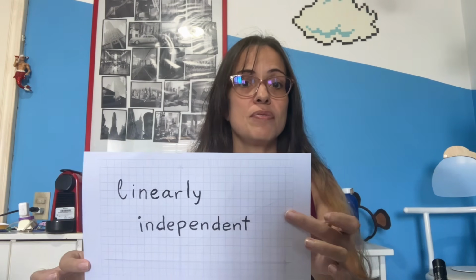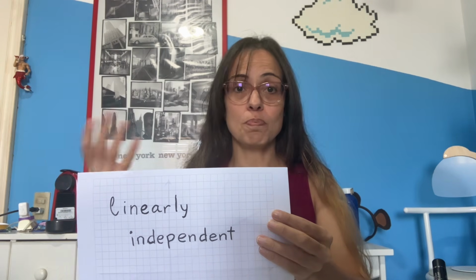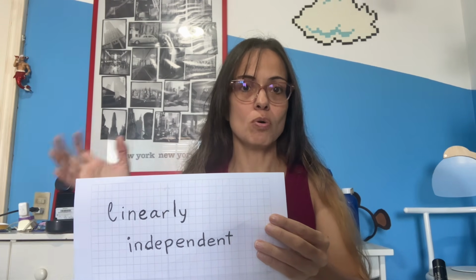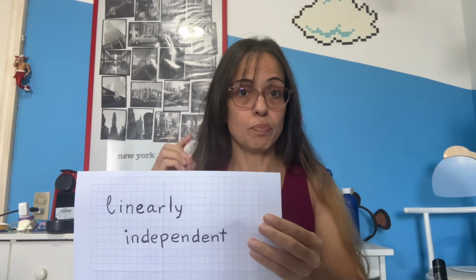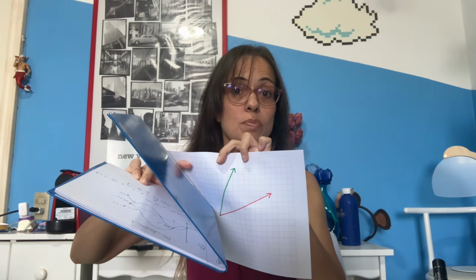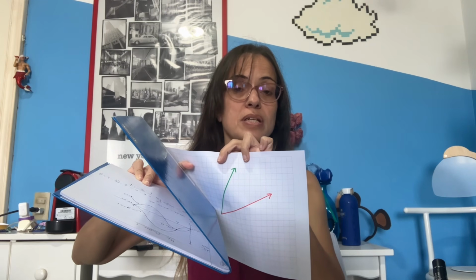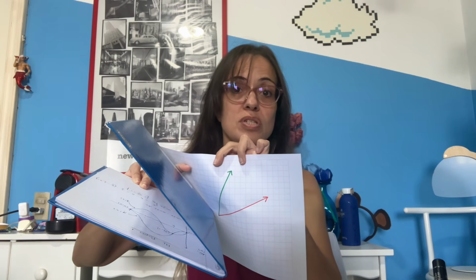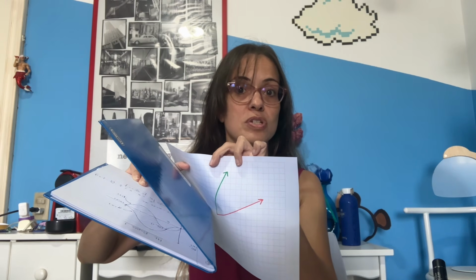And if that is not happening between your 3 planes, none of them can be written as linear combination of the other 2. That means that they are linearly independent. And this is the basic case, what mostly happens most of the time. All 3 planes are linearly independent, and they just have one point of intersection. You're going to be able to tell that by looking at the normal vectors of the planes, because that is what's going to go into the system of equations that you want to solve to find their point of intersection.